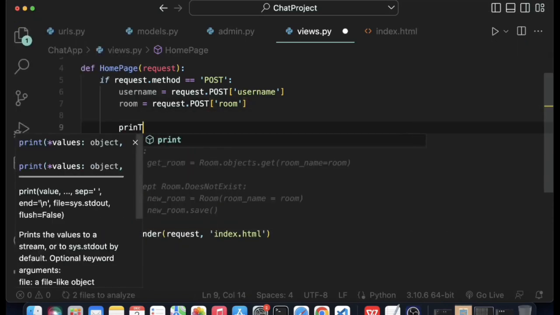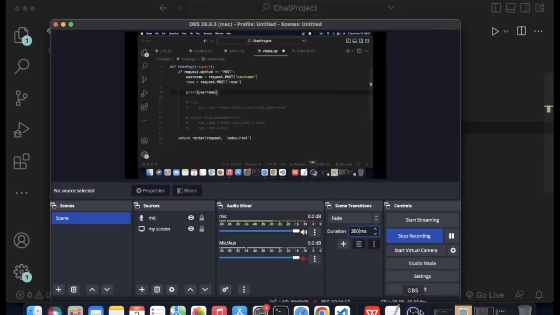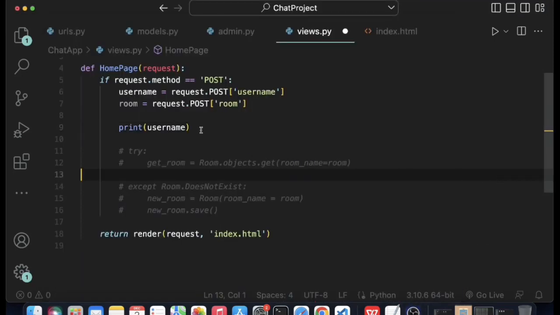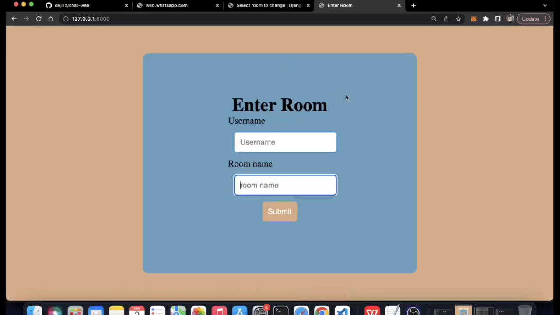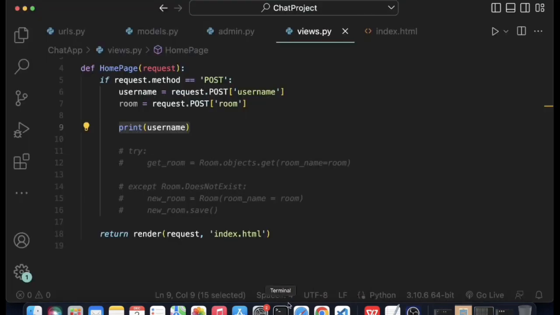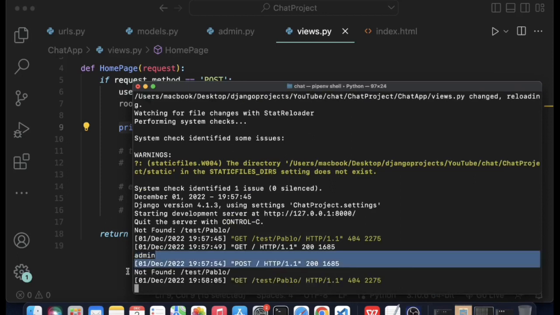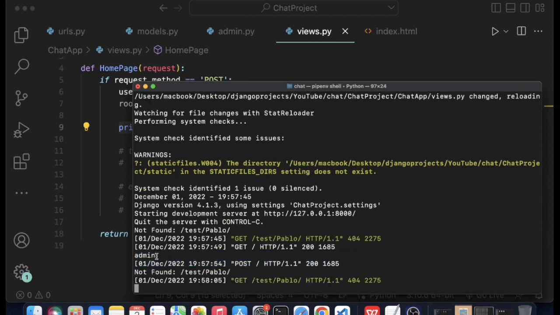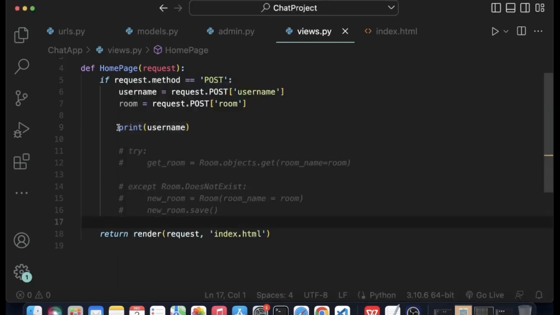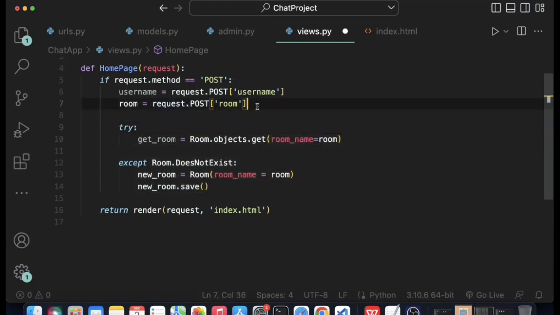So I'm just going to print, let's say, username. So I am going to print username to check if a post request is actually going to come in when we fill this form. So hopefully we do not get an error. So I am going to refresh and enter some random text and then hit submit. So I hit submit and the form data was submitted, and then when I check the terminal, you can see what I entered in the front end was printed out in the terminal, which is admin. So now we can confirm that the post request is actually coming in from the front end, and we're able to grab the data that the user had entered in the form.